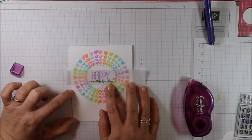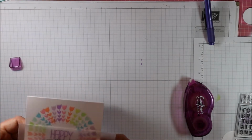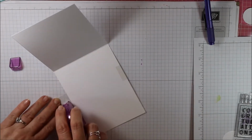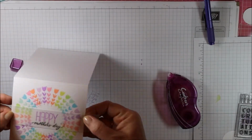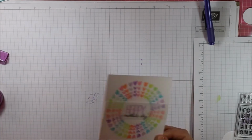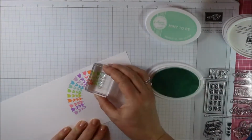And now I'm using my grid mat to line up where I'm going to place my vellum, and I added a little bit of adhesive to either side of the vellum, and then I'm wrapping it around to the inside of the card and pressing it down. And that's card number 2.